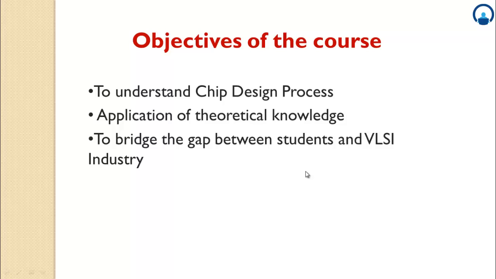Nowadays we all know that almost every 3 months a new mobile is released with different kinds of configurations, and every mobile shows itself better than the others. So as you see, the time to market for these mobiles is very short. It is hardly 3 or 4 months. So what we will understand in the first two modules is what all this is about. We will also understand how the chip design process takes place.